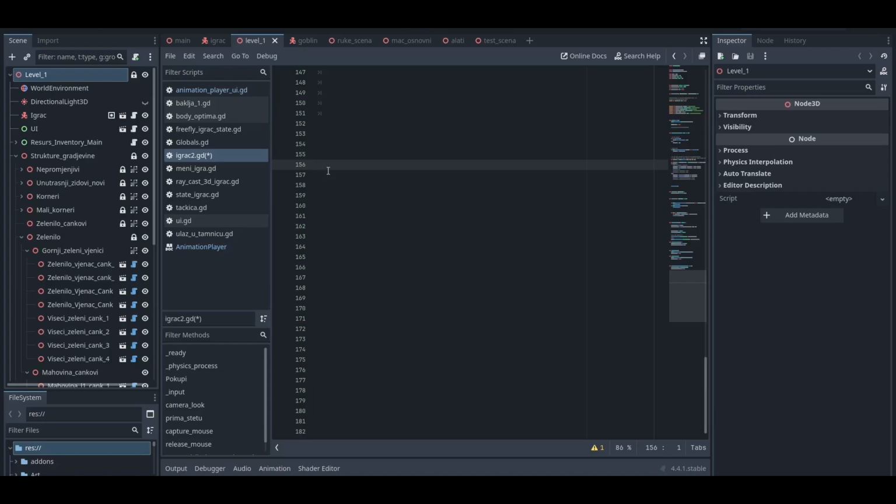That data will be the player's global position. You can call this signal whatever you want. I will call it player_position. And in this signal we will send data, so we need to put an argument in the parentheses of player_position.